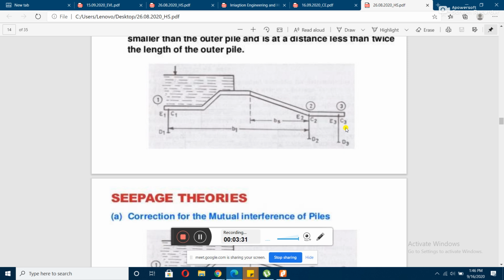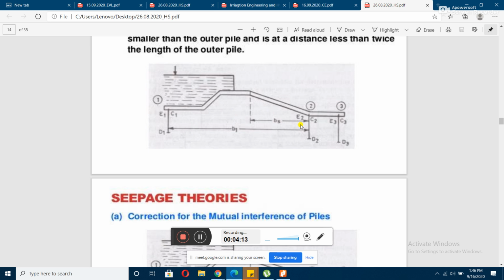So it has to be calculated accordingly, and we have to add or subtract it according to the value that we have got. So I am again telling you that suppose you are finding out the pressure for this particular pile, and your interference pile is the intermediate pile. If the influential pile is situated on the downstream side, then we will be adding up a value. So the correction is a positive correction. We have seen what the logic is.